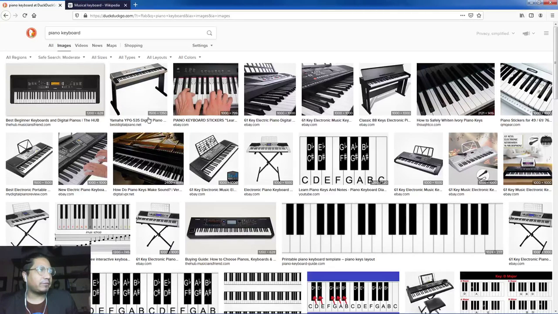So when we deal with pianos, we typically want to start with the middle C. And looking at a laptop or computer keyboard, we have, let's see, A, W, S, D, F, G, H, J, K, L, and then some other keys here. So 1, 2, 3, 4, 5, 6, 7, 8, 9, 10, 11. That's about one octave and a half.